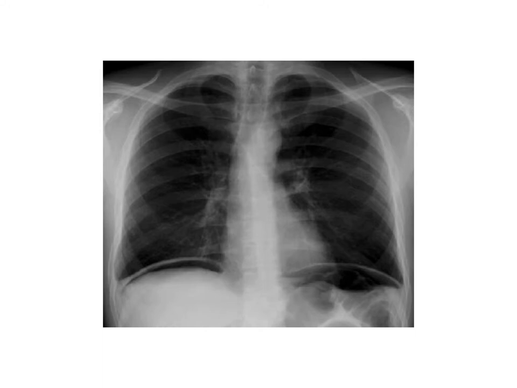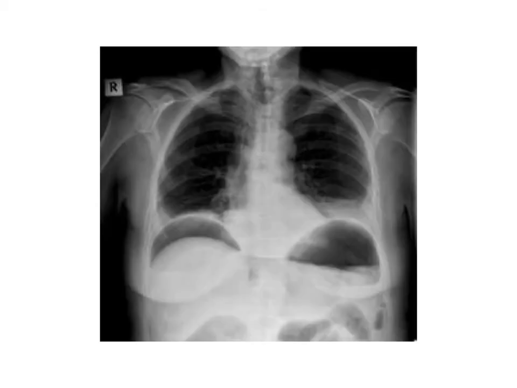You have to make a differential diagnosis of pneumoperitoneum with sometimes basal atelectasis, also with a right subphrenic abscess. Also you have to make the differential with meteorism in the case of children. Meteorism is when the baby starts to cry and swallow air and produces distension of the bowels, and sometimes can simulate pneumoperitoneum. Also Chilaiditi syndrome can mimic a pneumoperitoneum, so you have to be aware of these four differentials. This is another example of pneumoperitoneum.